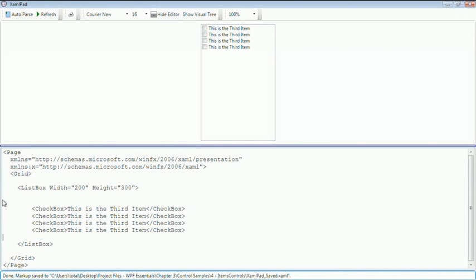Now under the hood, even though we didn't specify those in markup, list box is actually generating the list box items for us. And the way you can tell that is we continue to get selection, which is a property of the list box item. So as I click on one of those, you can see that it becomes selected. You'll also notice that the content, or in this case the checkbox, continues to be completely interactive. So that gives me the ability to actually check these checkboxes.